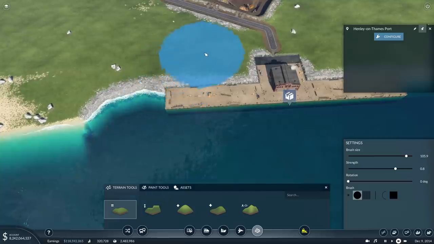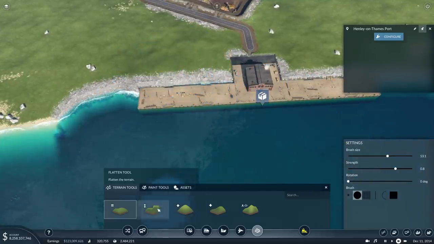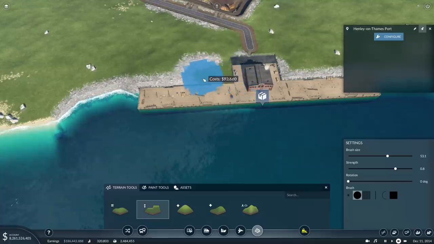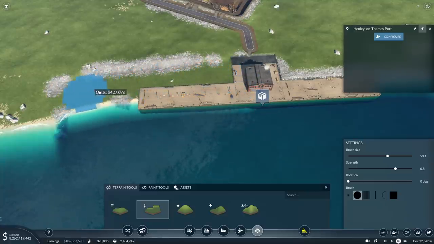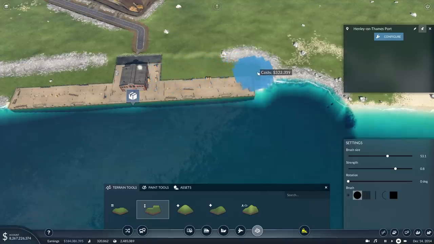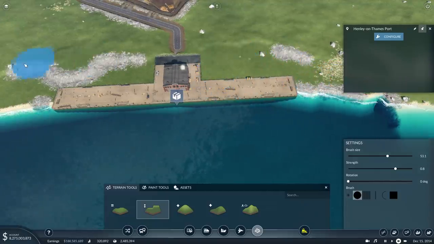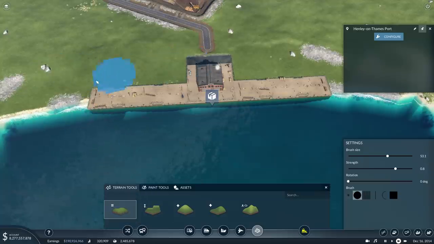So we'll go back to smooth, and I'll bring the size down a little bit so I can get a bit more control. Maybe if we go for flatten, we'll just lift the land up initially. Like that. Just pull the land in. And then we can smooth that out.